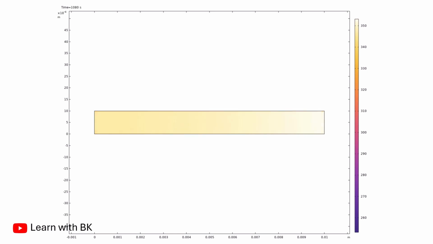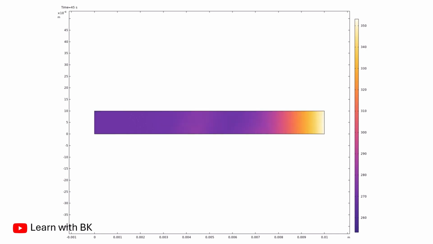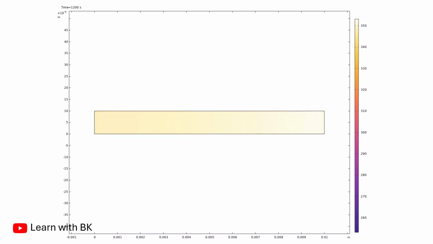This is the hypothetical shape of a rectangle where heat is provided on the right hand side, and you can see that ice is being converted into water, and we have animated with time. So let us first go through the equation and theory, and then we'll move on to the software and learn how to model phase change in the software.